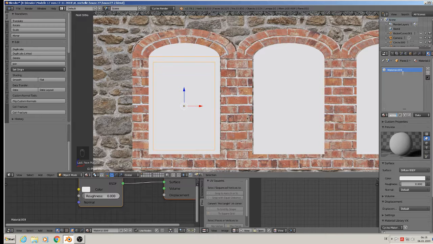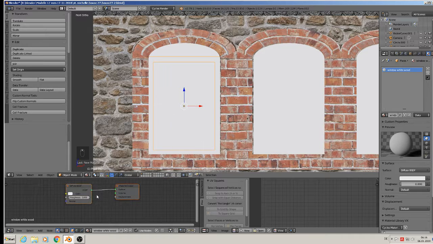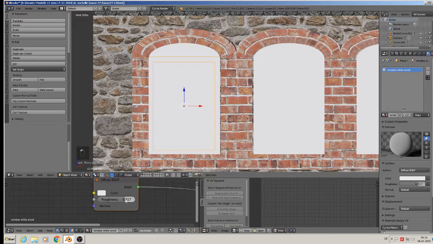Okay, but okay, wood. So we have that here, but I want a little normal effect on it, because so it says nothing to me. Roughness, and we need an image.